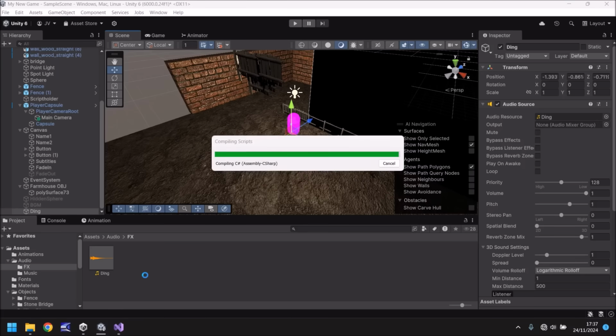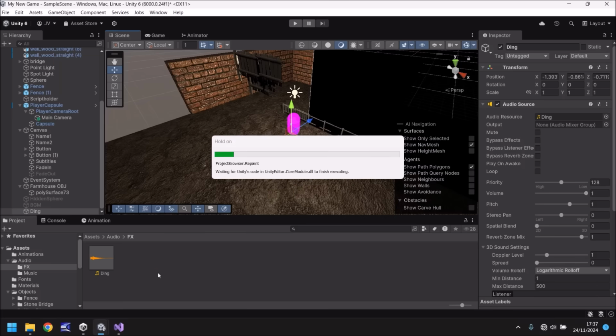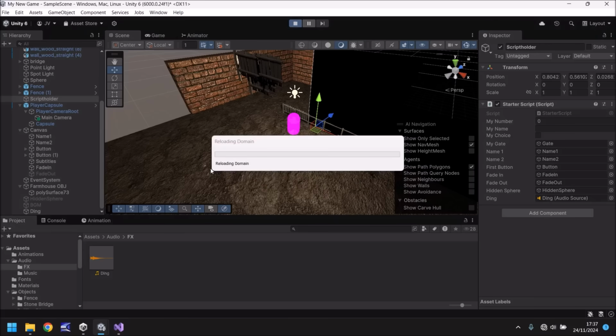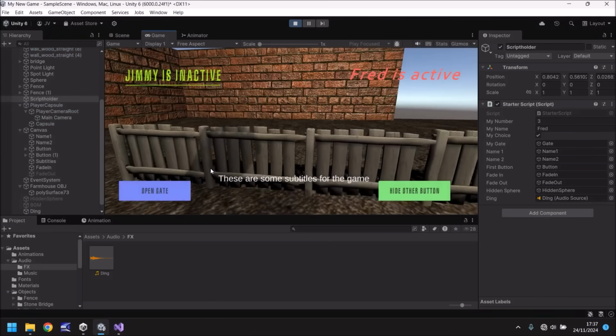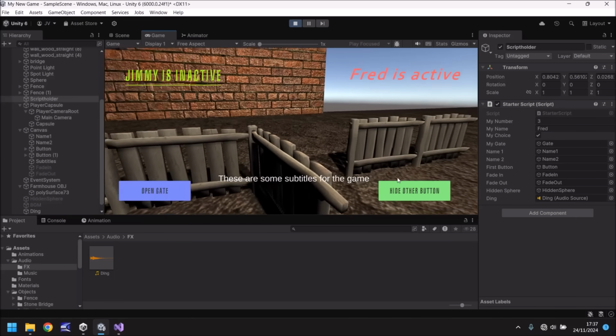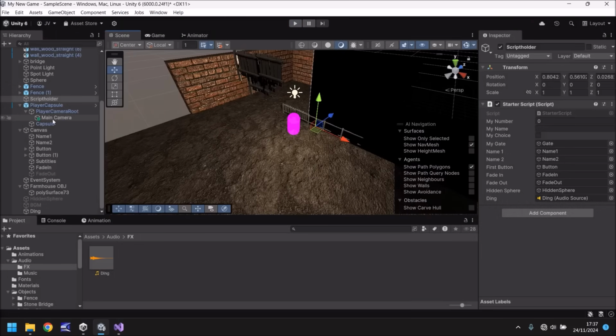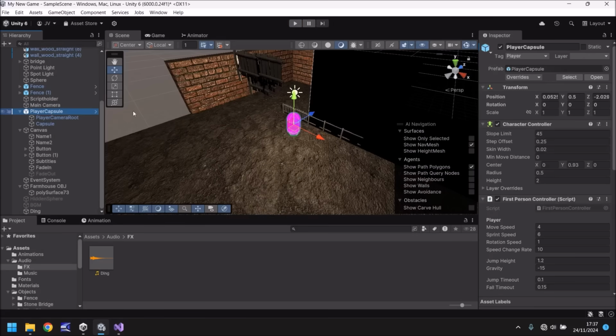Give it a second just to compile. And as you already know, because we've added a new variable, we need to drag and drop that onto script holder. So drag and drop ding over here. So now when we press play, our sequence of events is still going to play. That's fine, that's something that we can deal with. But let's press hide the button. Of course, I forgot. We need to detach the main camera because it still thinks we're trying to play the game. So let's disable all that for now.